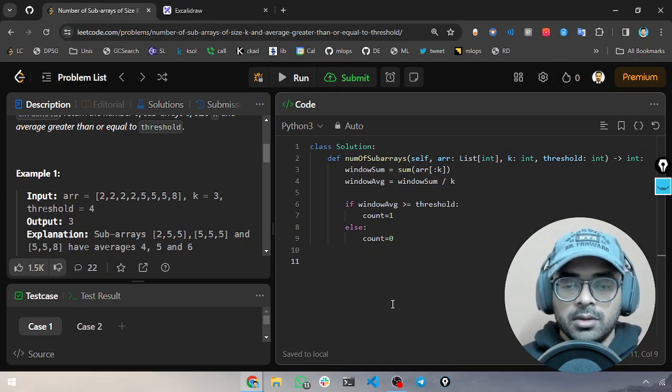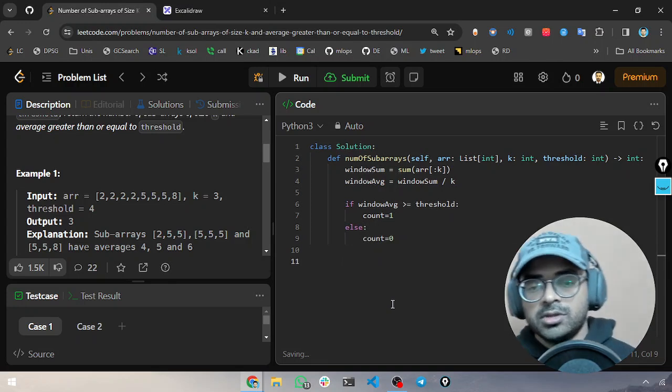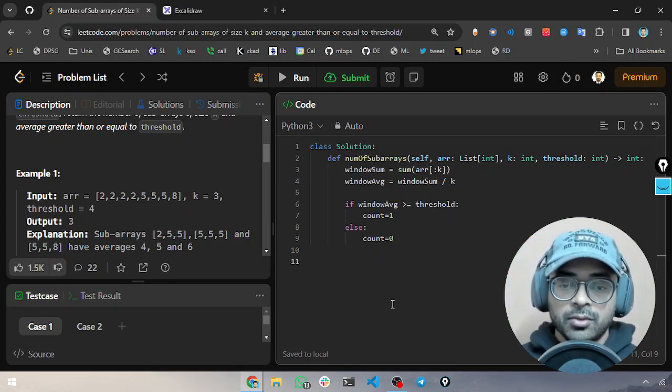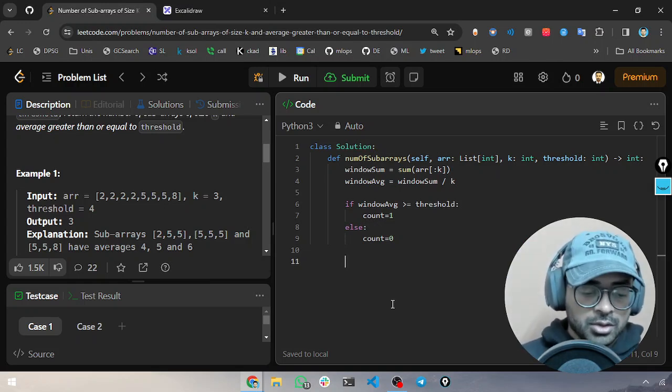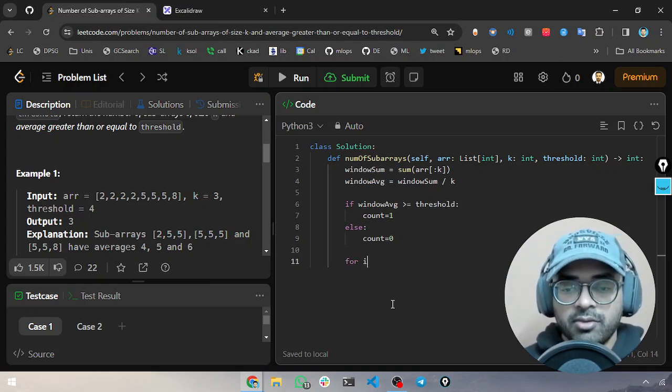Cool. Now we are going to jump towards our sliding window logic. So first let's type the for loop: for i in range length of array minus k.